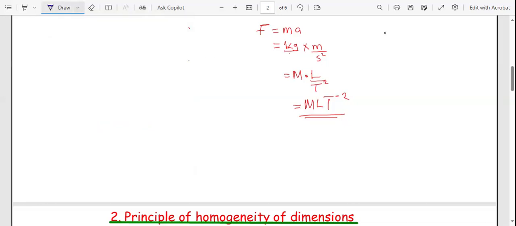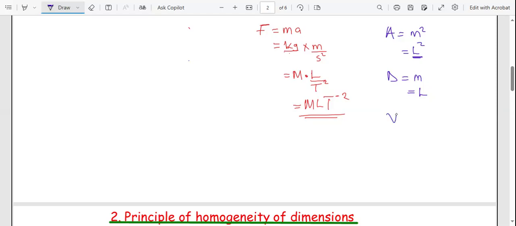What if I tell you to give me the dimensions for area? Area is measured in units squared, remember. This is meter, this is meter, right? So it will be just L squared. So this is the dimensions for area. If I tell you to give the dimensions just for distance, which will be measured in meters, okay, the dimension is the capital letter L like that.